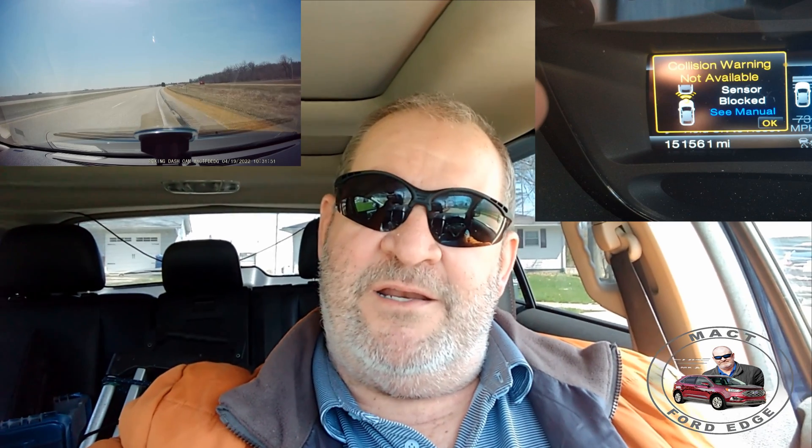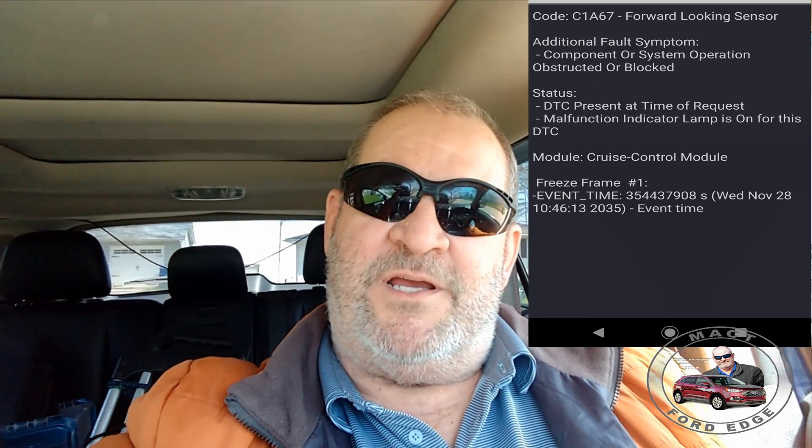What I did is I had my Forescan Light on my phone and I also had my OBD Lynx MX Plus plugged in. So I went ahead and checked out what was going on. As you can see right up here, that's the warning that I got. I pulled off to the road to the gas station — that was on the interstate — and I went through the procedures to identify what it was and reset it. Then I turned the car off like it asked me, turned it back on and reset it, and then it worked perfectly after that.